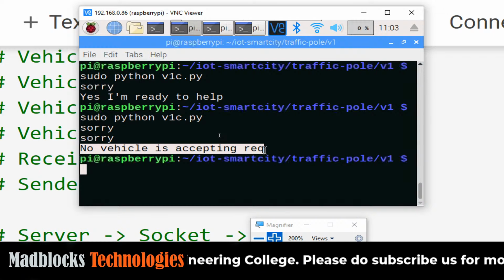Though the driver is not supporting, say the driver is not bothering about the message coming from the different vehicle, the assistant will wait for 1 or 2 minutes and then immediately send a message saying sorry, I'm not interested to help. So the default message comes from the assistant saying that the driver is not interested to support you, so you can send the broadcast message to the other vehicles.